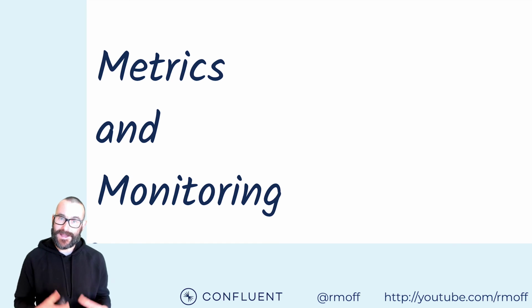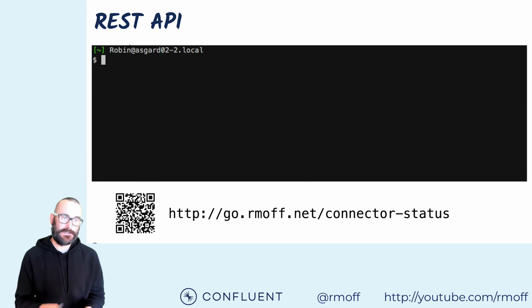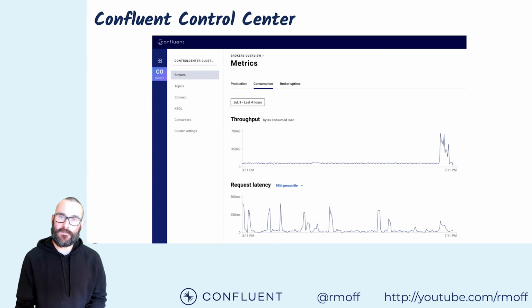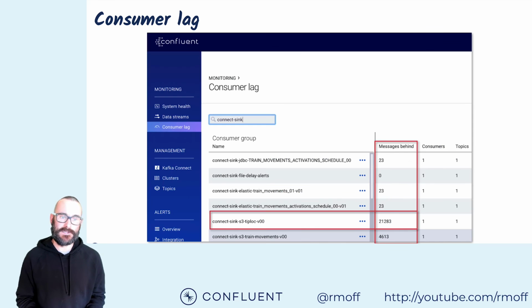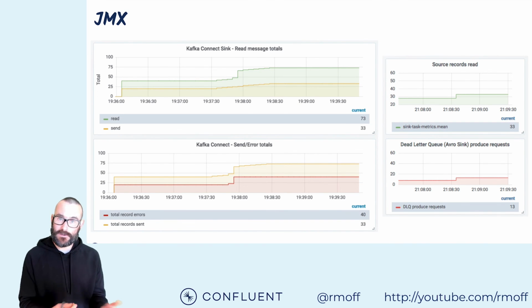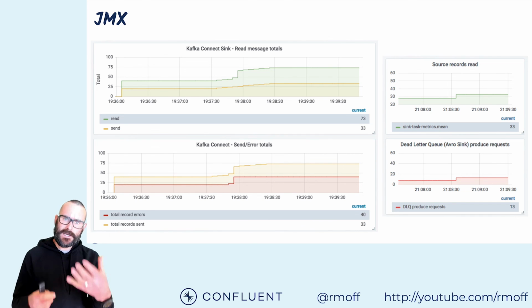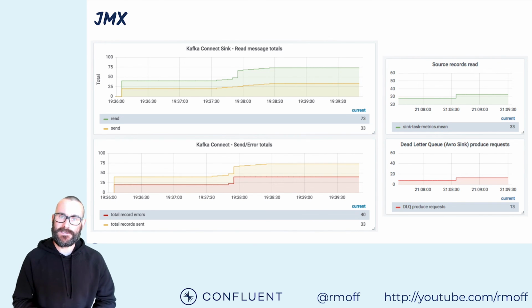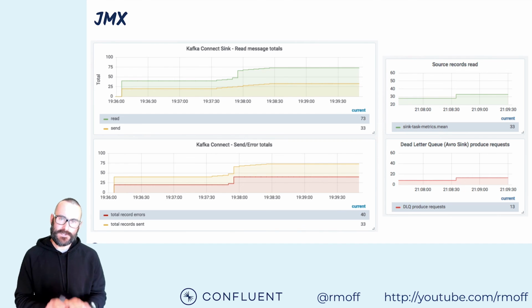There's a bunch of monitoring that you can get out of Kafka Connect. You can use the REST API to go and check on the status of connectors. You can also use Confluent Control Center, or Confluent Cloud's got a web interface, to look at the rate of throughput that you're getting on things, to look at the lag that you've got on different topics as they're being consumed by Kafka Connect. There's also JMX metrics that are exposed, so you can get a bunch of low-level information here. You can do things like, we're using a dead letter queue, we're not expecting messages on the dead letter queue, so let's look at the JMX counter for the dead letter queue, and if we see the rate going above a certain threshold, we can start to sound sirens and page people and say, well, maybe there's something broken with our pipeline. So there's different monitoring available with Kafka Connect.